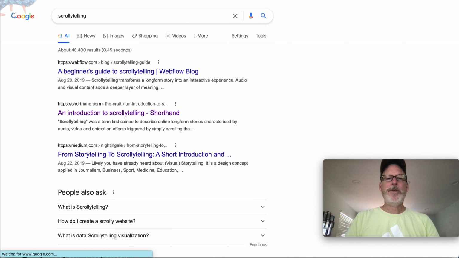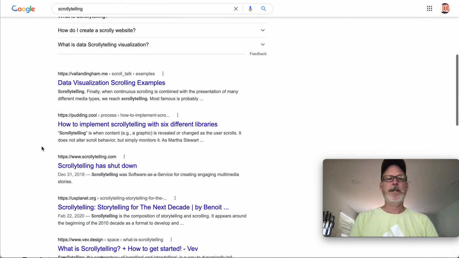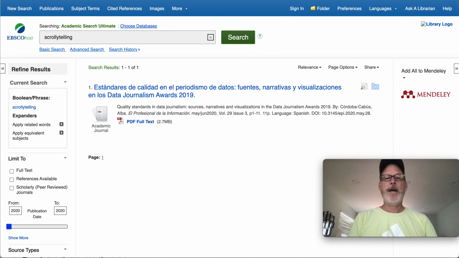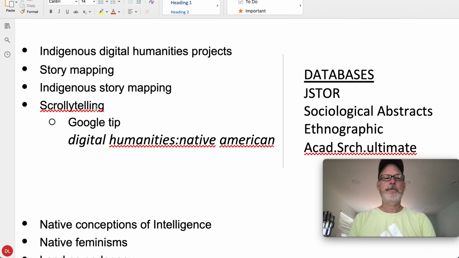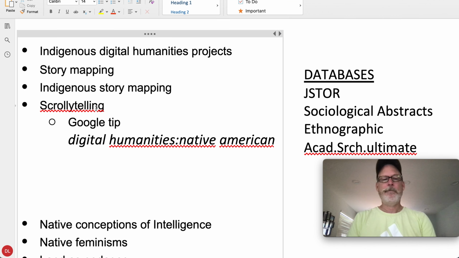So this is what you would do: you would discover that, look at that, there's only 48,000 results. Usually there's a zillion of them. So this might be one of the problems that we've got, is that the keywords that we're looking at are brand new. So that's okay. We'll just have to rely on what you find on the web, and you might have to make logical conclusions of how it might fit into the context of the work that you're doing.